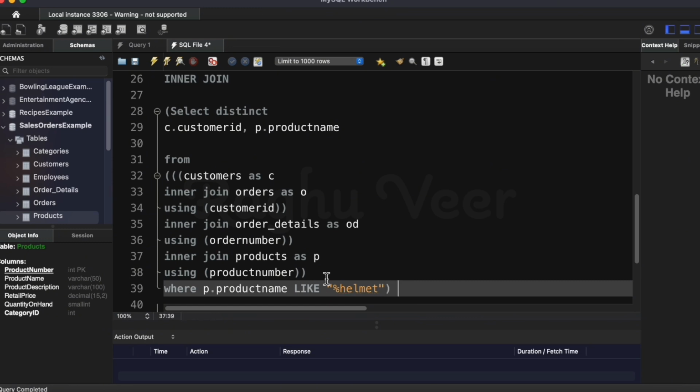Now this whole table I'm calling customer helmets.